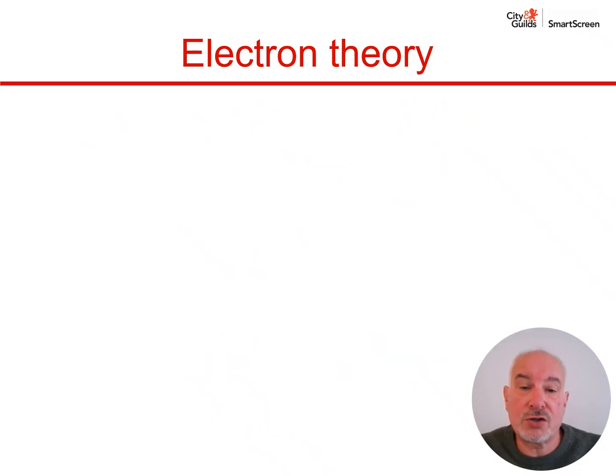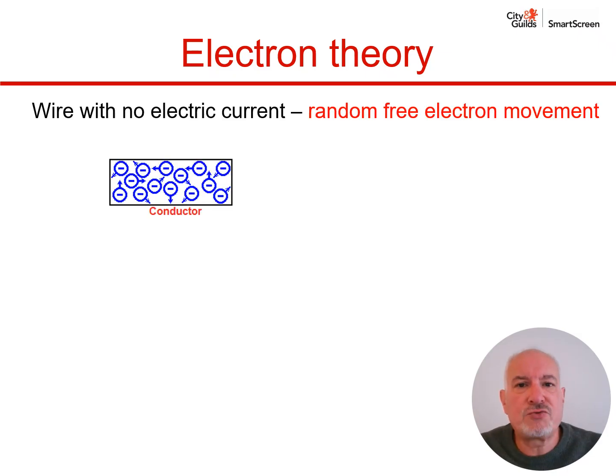Now, this process of electrons moving from one atom to another is something that is happening in a copper conductor all the time. It's happening billions upon billions upon billions of times randomly. Electrons are just moving between atoms. This is represented in the diagram by the circles with a minus sign, so the electrons being negatively charged, and the arrows pointing in various directions because they are randomly moving in all sorts of directions all the time.